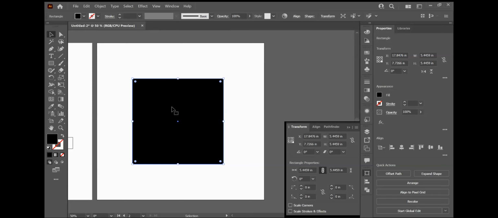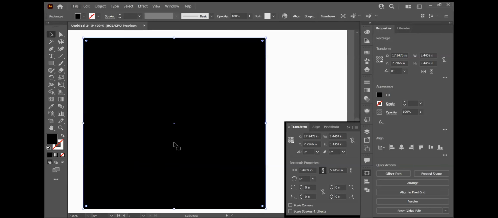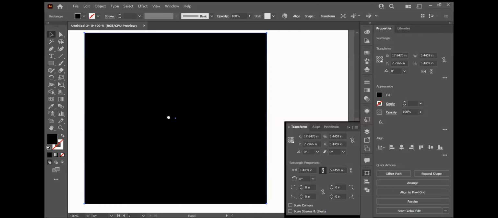But the moment I place the move tool on the edge of this circle, this tiny, tiny node, you see them. Let me zoom in. Okay. So the moment I put it here, you see it become curved. I don't know if you can see it. If you are following along with this tutorial, that means if you created the shape, you'll be able to test it and see yourself that this is what we're talking about.